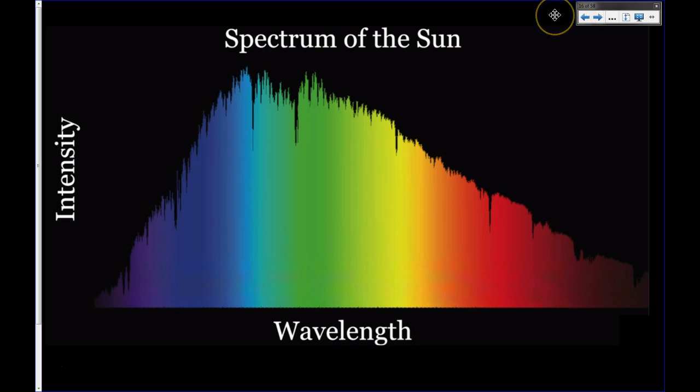This is the intensity of the sunlight that is transmitted from the sun based on color. So you can see that the intensity of red is pretty low, but there's a big wide band of it. And the sun produces a lot of yellow and green and blue light and very little purple light, low intensity, and not a very big thick band of it.